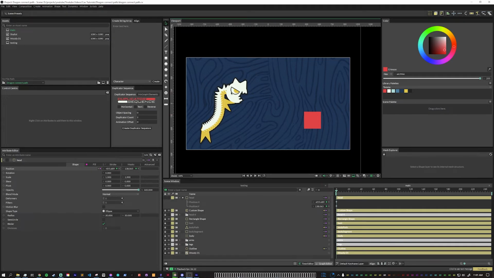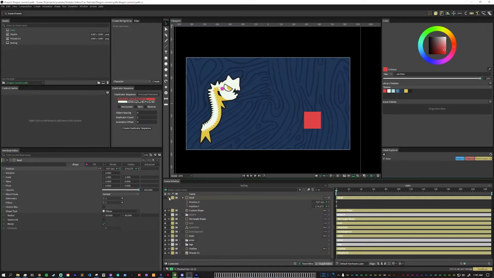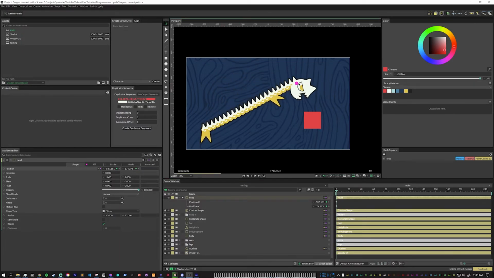So the last thing that we want to do is to animate this thing. And a great way to do that is the automatic mouse animation technique. So basically what I'm going to do is lock all the layers just so that I don't accidentally select anything I don't want. I'm going to turn on this head layer. And then I hit spacebar so the timeline starts playing, and I click and drag, moving the head around, and I can just animate what I want, and Cavalry will remember these positions.